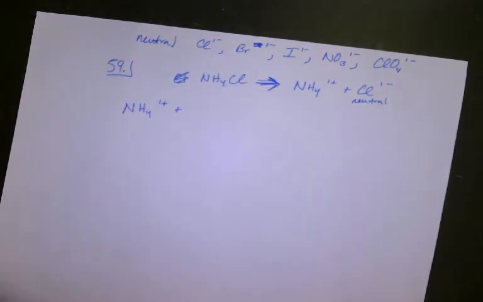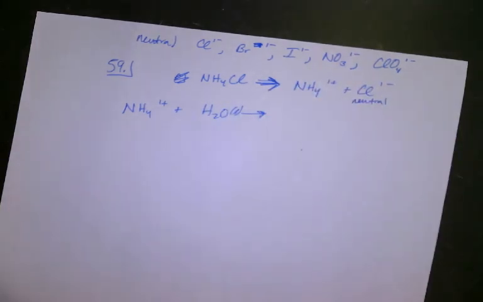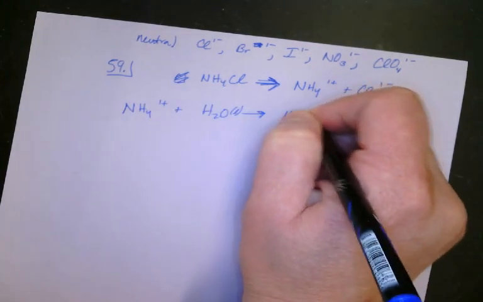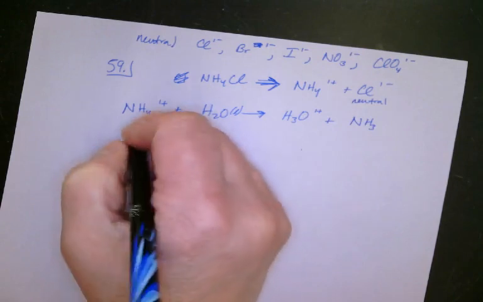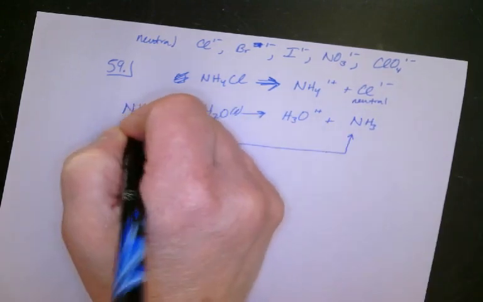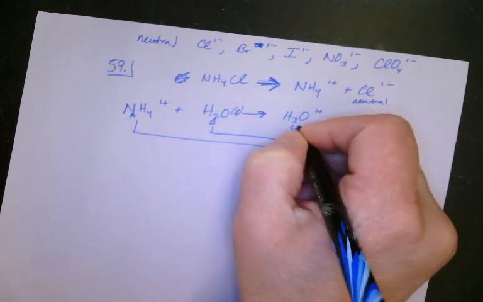So what do you think it's going to do? It has 4 H's around that nitrogen. Do you think it's going to take a hydrogen or give a hydrogen to that water that it's going to react with? Isidro, what do you think? It is going to give, yes. So that's going to make our water hydronium. And then our leftovers is going to be this. So acids make conjugate bases, and bases make conjugate acids. Always.